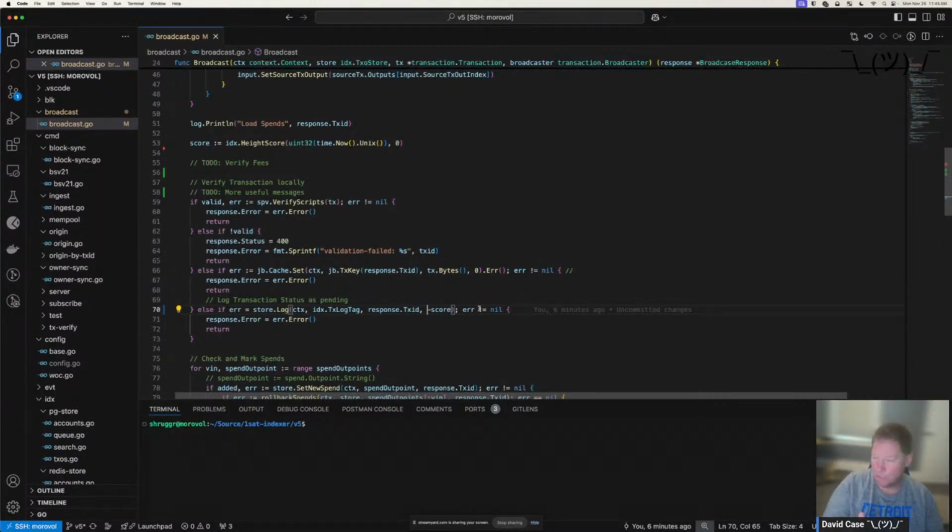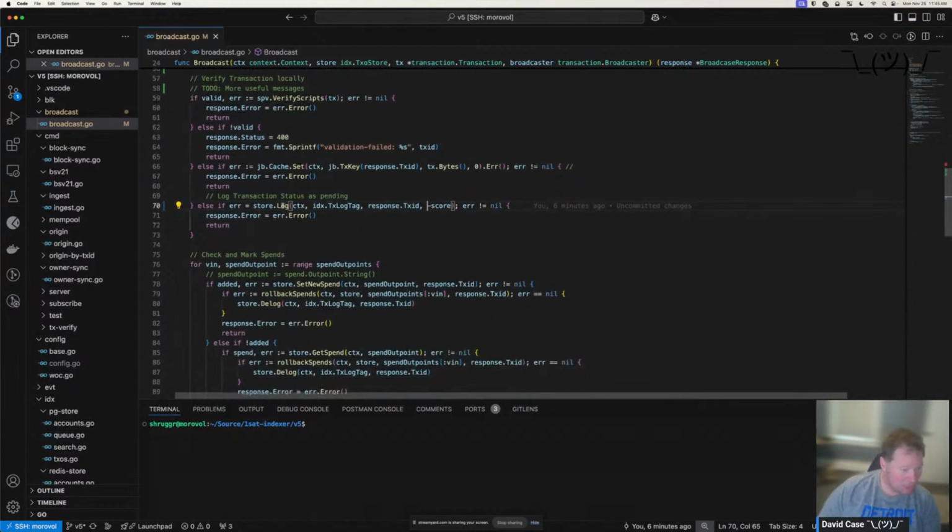We're processing this transaction. At the end of this broadcast flow, that score will be set positive, which means, okay, this is now in our mempool. But right now, the negative is just saying, I don't know what this is yet. This is a transaction that we've seen. We're in the middle of processing. But anything that's left with a negative score at the end of this process is something we have to clean up at a later point.